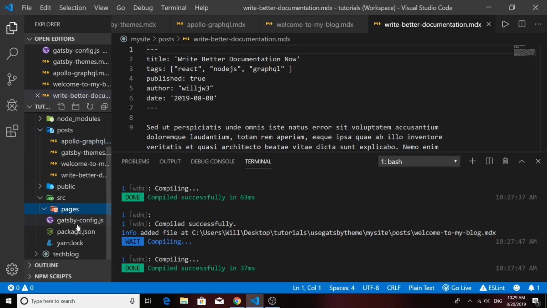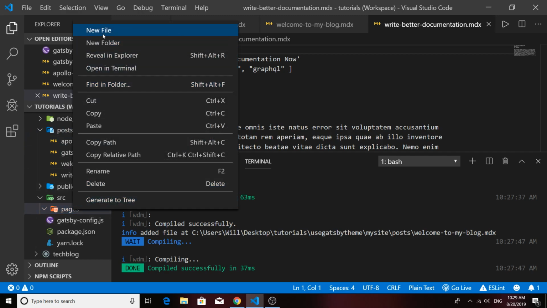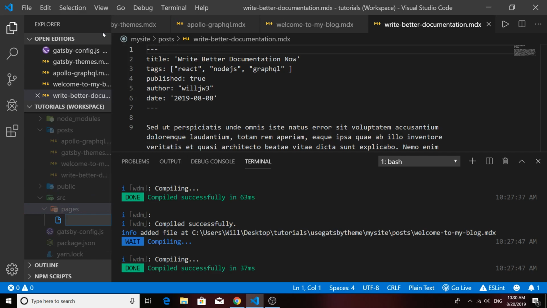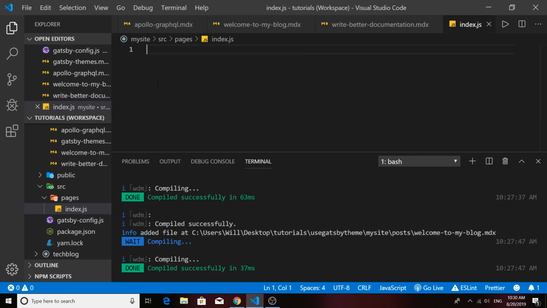All right, and if you create an index file in that Pages directory, then Gatsby will automatically grab that and put it in when you run. And it'll just take that as your root file and what to display when you go to the main page.